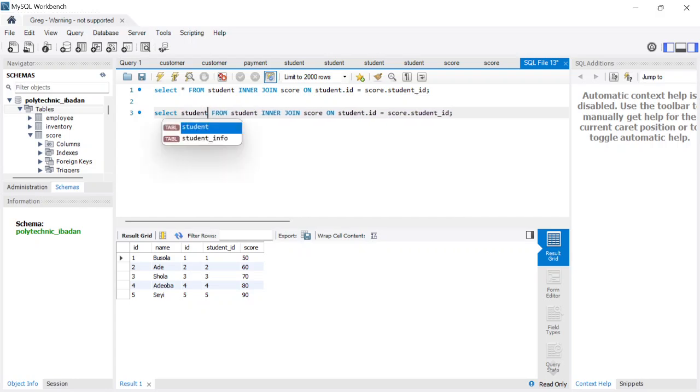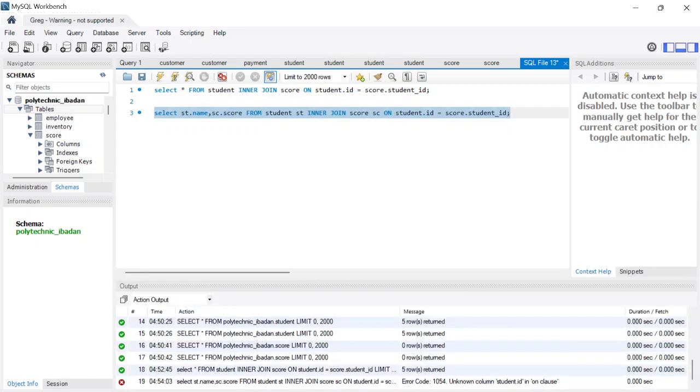student. Now, I want to use another method for you. Look at me. You know, when I say student, I can call this one ST. I can call score SC. So that when I'm using, I'll not be using student. I can use ST dot name. You understand? Comma SC dot score. Are you following? It's abbreviation. Yes. But you will have to put it in front of each of them. Let's run.